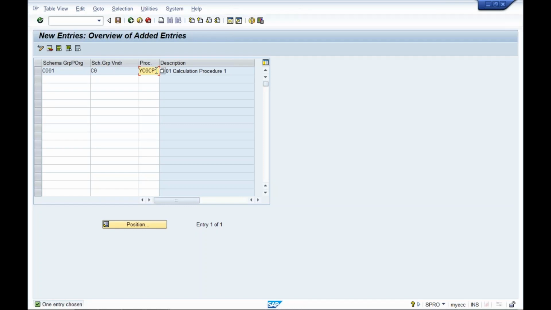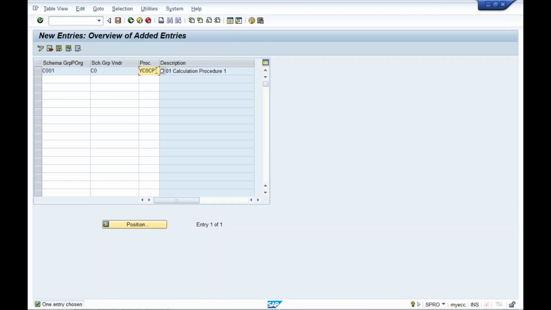I have already specified to the system which purchasing organizations should have this calculation procedure triggered. But where did I mention the vendors? I haven't yet specified for which vendor. Where do I specify that is my question. I understand what you're asking me, but I am a bit lost with it, if I'm honest.